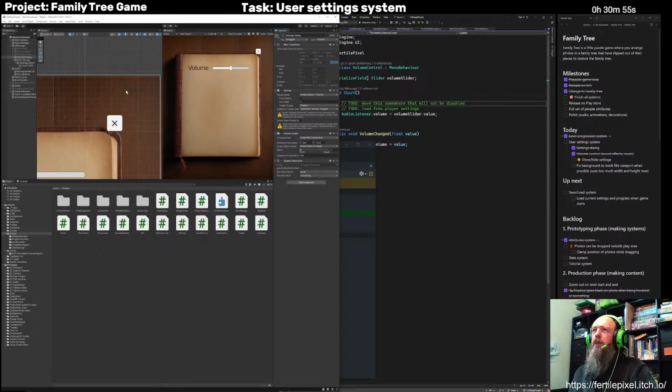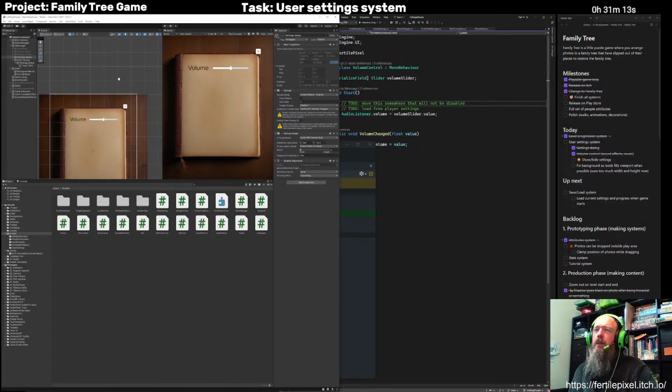I see the word settings overlaid just here, but it's not showing. Is it not showing up there? Yeah, I can't see it up there. Interesting. I do want to make sure that this is not rendering in front of those ones.